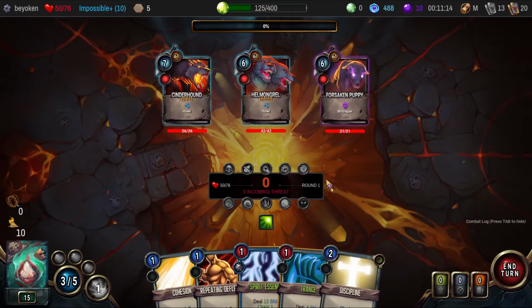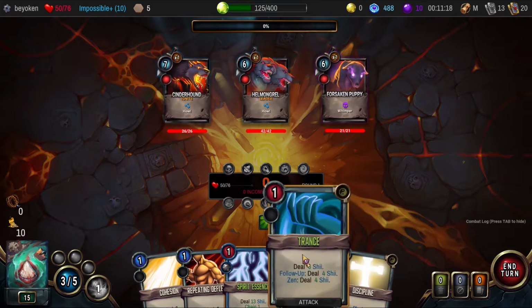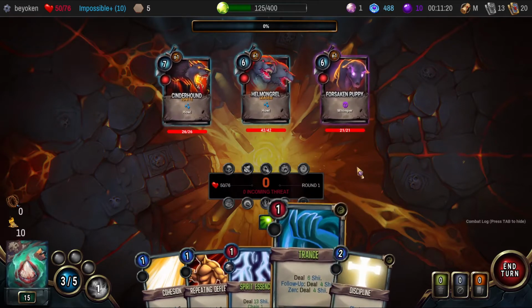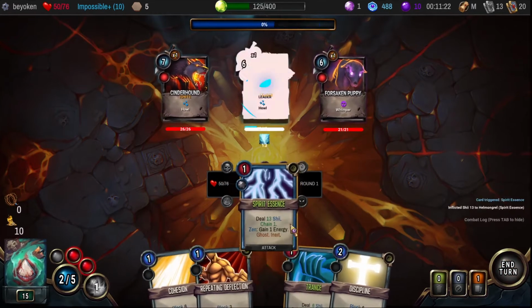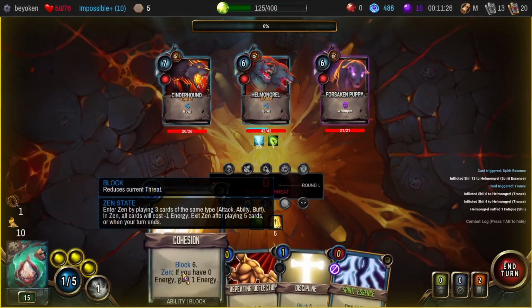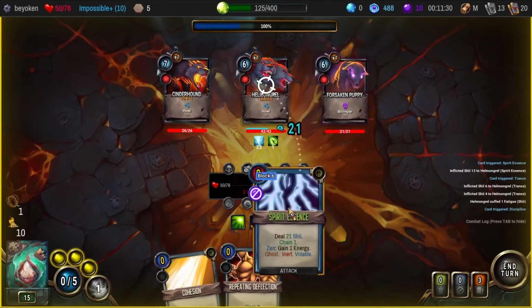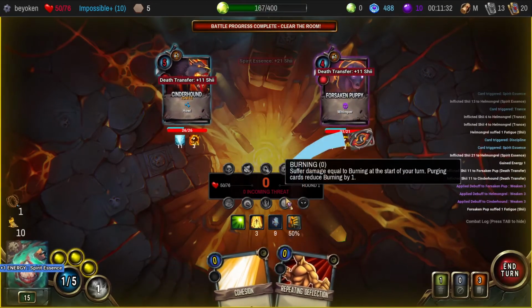Here, I'm roughly halfway through the first floor, and I've already picked up Trance, Wave of Focus, and a Ghosted Spirit Essence, all upgraded. I've also picked up Combination Strike, as well as a Stability with a blue gem to draw into these powerful attacks.